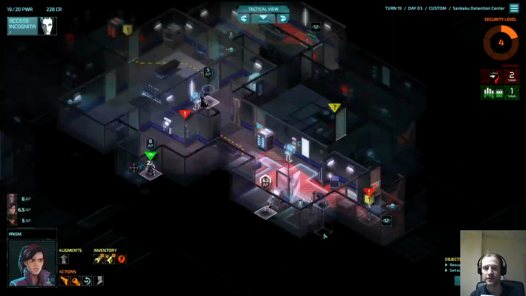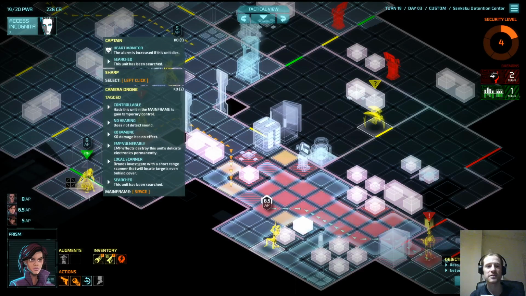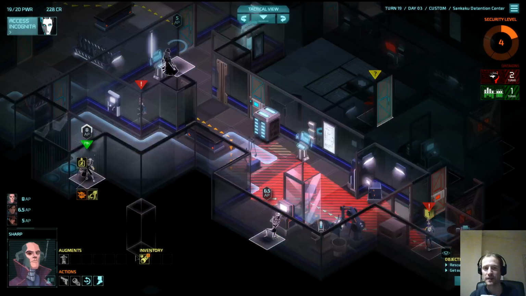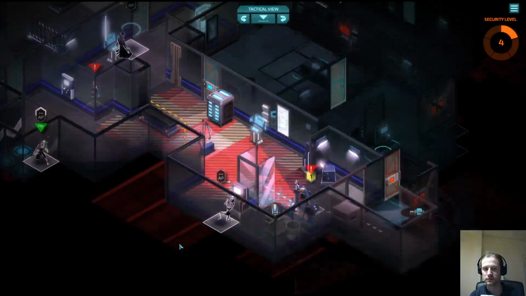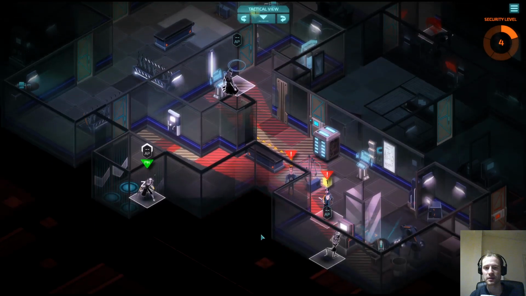I think that's it for this turn. We're still pinning 3 things here. No, 2 things, I guess, because we didn't take out the other guy. I think that's it. Yeah, so I should have run to distract this guard, but it should be recoverable.